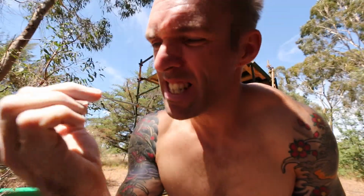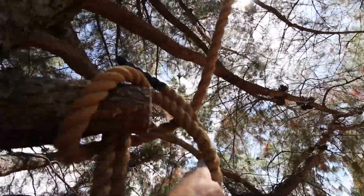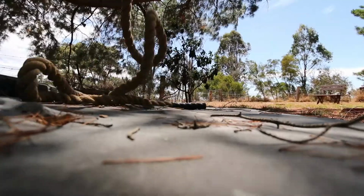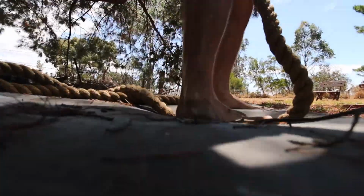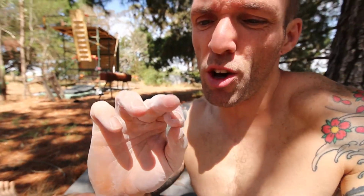Oh, my finger! So, I'm going to have to call it a day on the hangboard there. My finger has sort of come away from the nail a little bit. I don't know if you can see. I don't know why you'd want to see, it's pretty gross. So I did have planned to do some rope climbing and some pull-ups on the basketball anyway, so I'm going to skip straight to that.